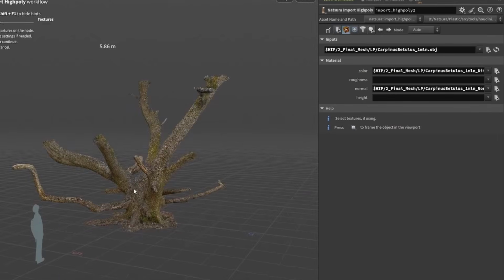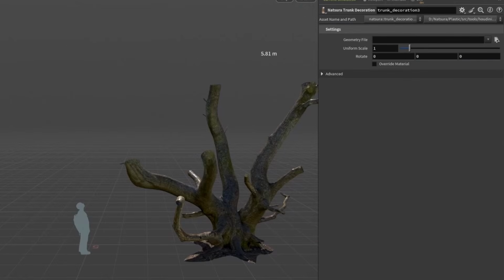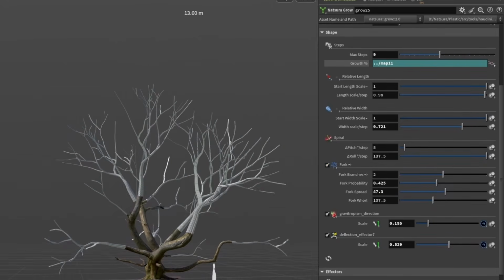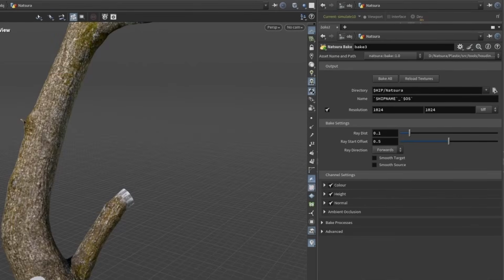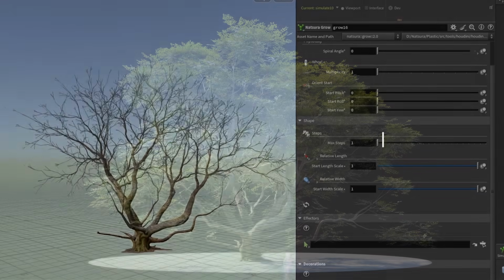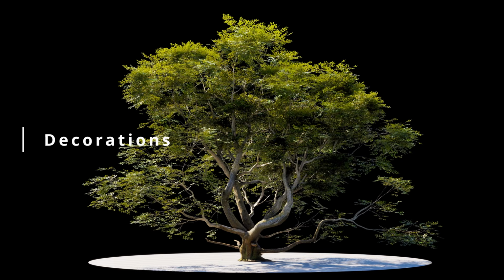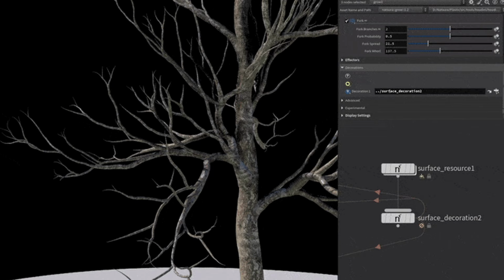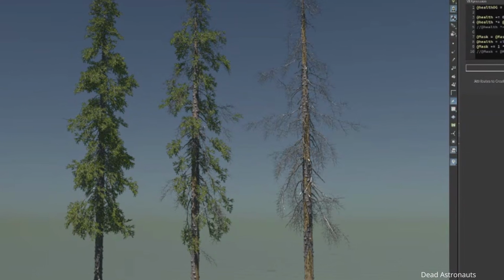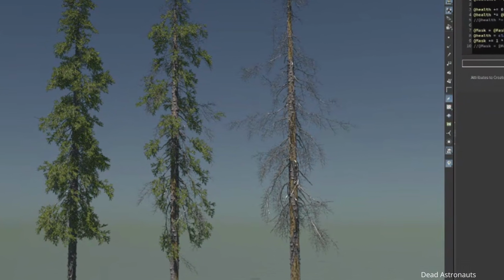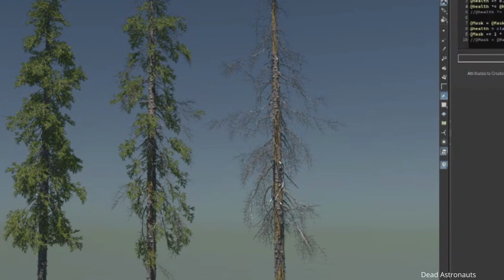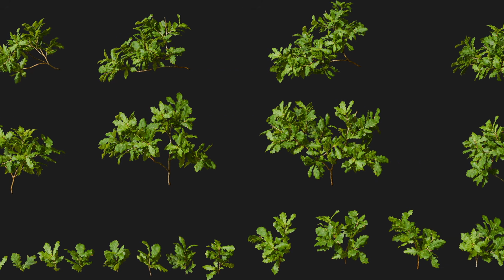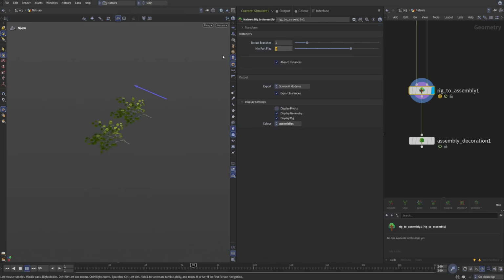Our goal with meshing is to make it engine and rendering agnostic, easy to use, but extremely flexible, customizable, and powerful. Meshing in Natsura is handled by a concept we call decorations. Decorations are processes that are defined that can then be assigned to different parts of the growing system. As with effectors, we provide a preset library of decorations, such as the surface decorator for sweeping trunk geometry, and the assembly decorator for dealing with rigged hierarchies of instances that are branches that you can use to craft the canopy of your tree.